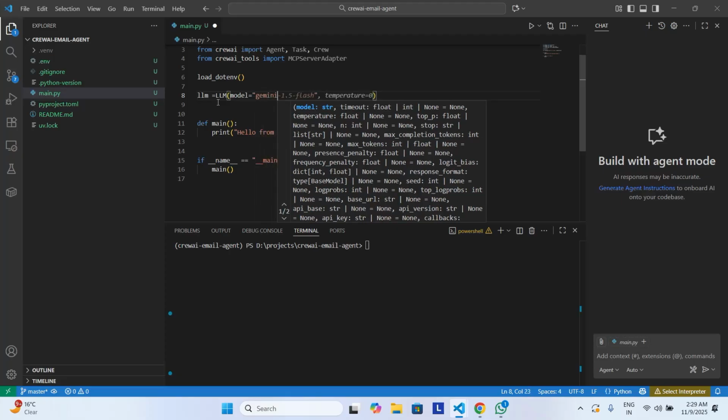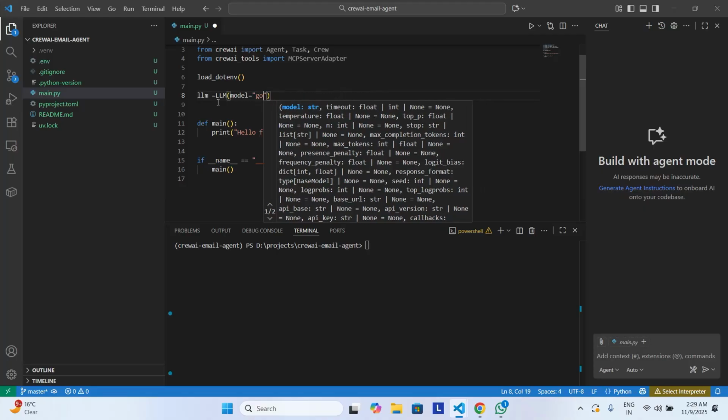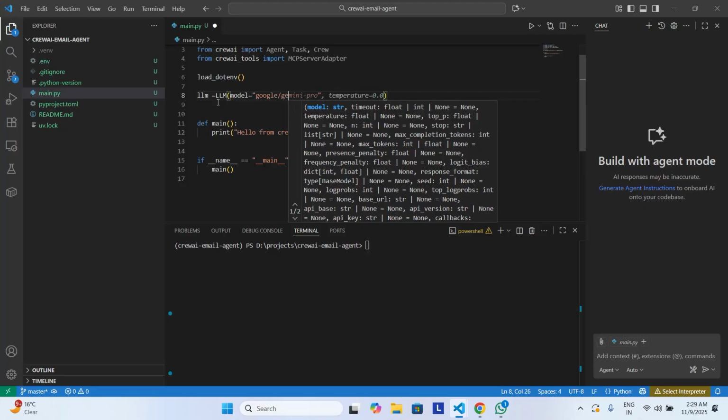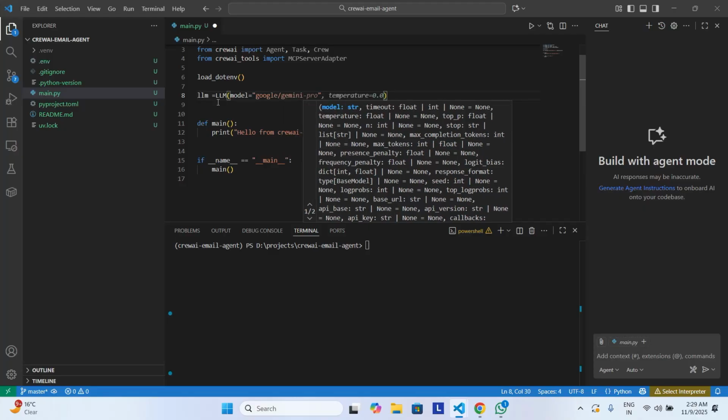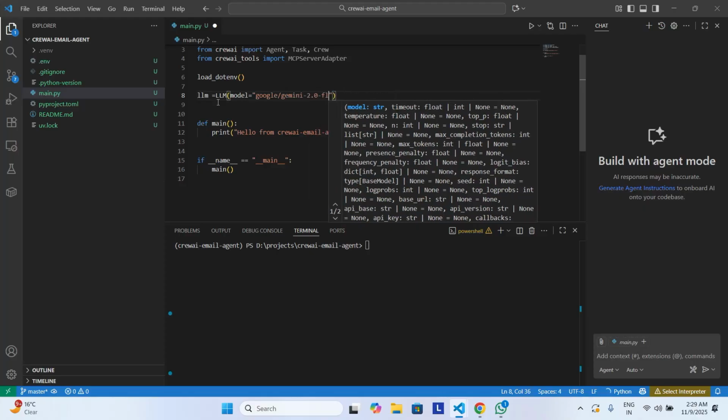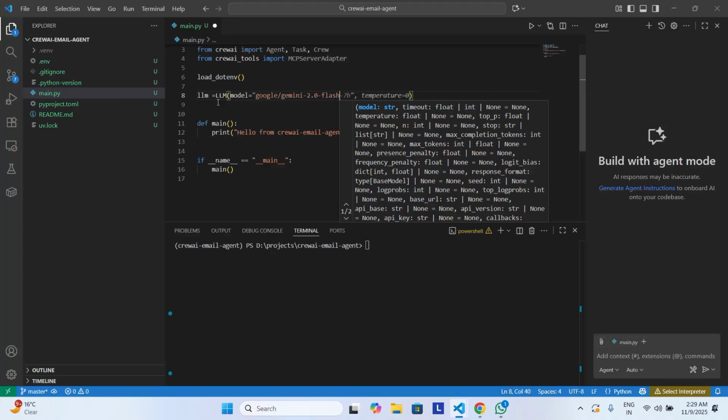Google slash, let me check what model exactly I have taken. I have taken Gemini 2.0 Flash. I can use that, and I can use other models as well, but let me try using this model.